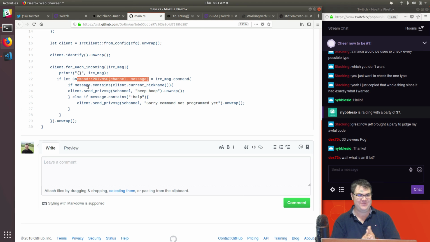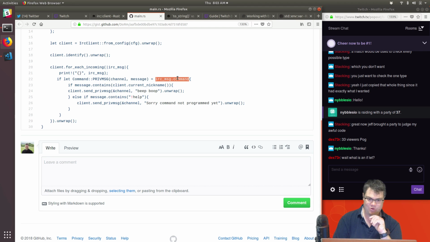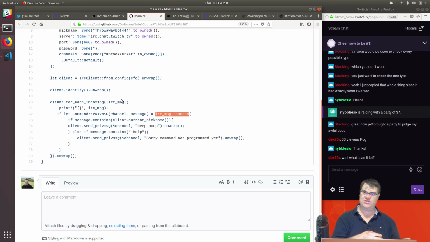Okay, so if-let, it's a little bit interesting. Basically, we're testing on here IRC message.command. It's holding an option, which is the same thing that we were setting with those configs with the Some, and we're saying, okay, if it exists, if there is a Some, extract it out.